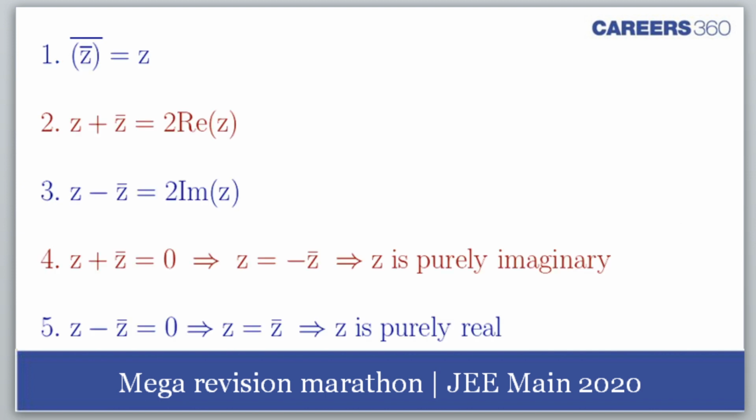We have z conjugate. The conjugate of a conjugate is z. Then z + z conjugate is twice the real part of z, which I already expressed. And z − z conjugate is 2i times the imaginary part of z. A slight mistake in this representation: 2i times the imaginary part of z.